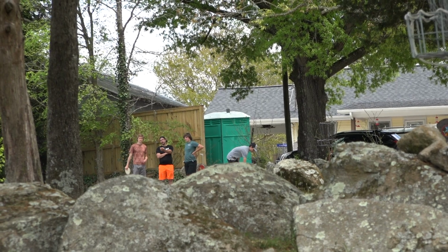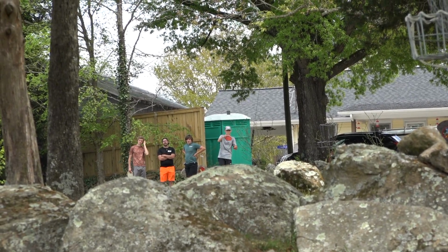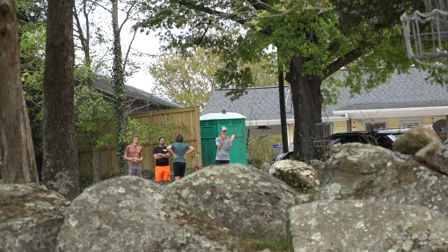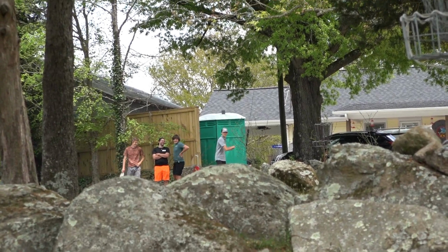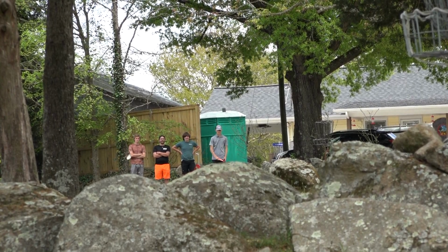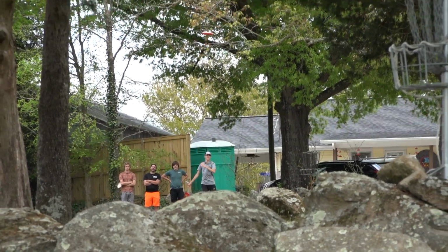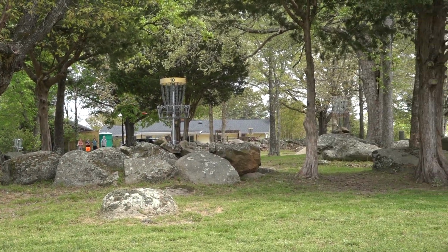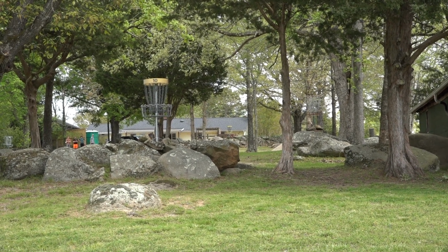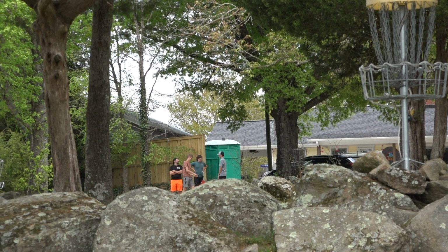I think I threw my really beat up Jawbreaker Challenger, yeah. Mainly just so that I could commit to it, because every time I go stable on this hole, I always slip it out early, so I knew if I throw this, I have to commit to the line and the height. And yeah, that's perfect. Go in. It really did look in from our angle, and then it just came up like 10 feet short, but I'm pretty parked with the tap in.